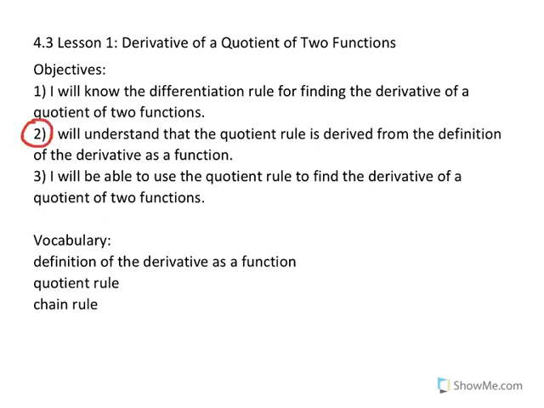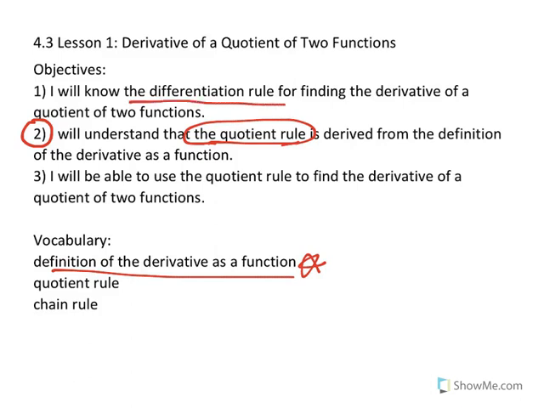So today we learned that when you want to find the derivative of a quotient of 2 differentiable functions, you have to use something called the quotient rule. And the reason why that is, is because according to the definition of the derivative of a function, if you were to apply this definition to a quotient of two differentiable functions, we get the result called the quotient rule. So that's the correct way of finding the derivative of a quotient of two differentiable functions. You need to memorize this rule, and then you need to be able to use it, as we saw in our two examples, to find the derivative of a quotient of two differentiable functions, where the denominator is not equal to 0.